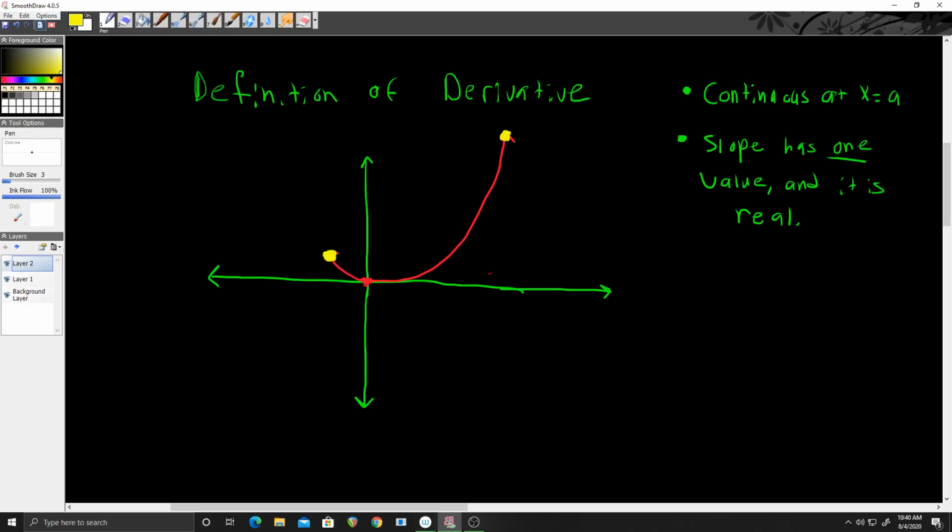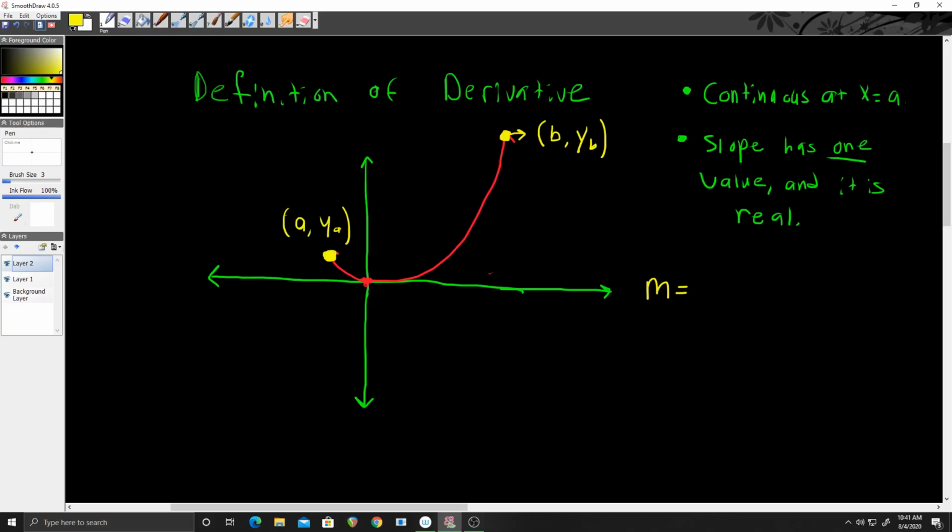So I have two yellow points here, and let's say that the x-coordinate of the right point is b, and what should we call the y value? Let's call it y with a b, the y belonging to the x value b. And here, let's say this yellow point is x equal a, then y with an a. And we can write down the slope between these two yellow points.